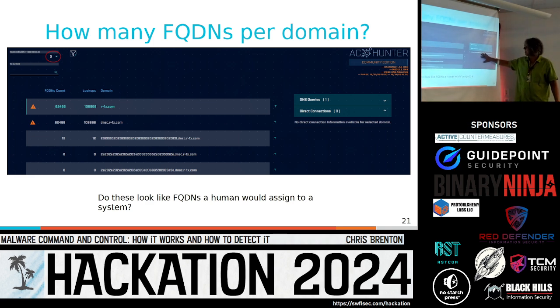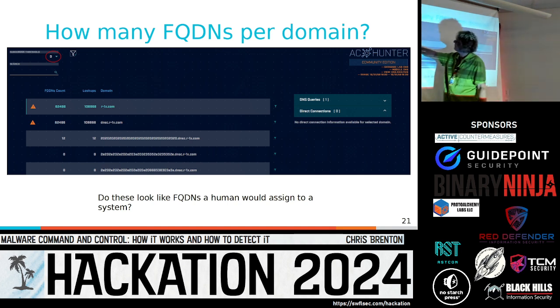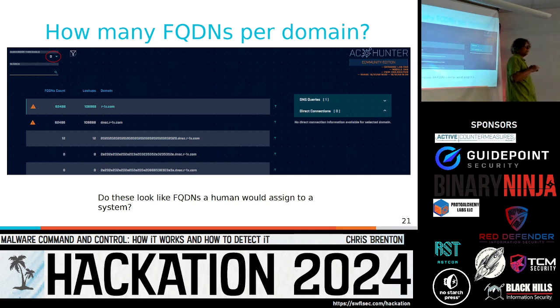Which means I can go in and track it. Okay, I did 62,000 queries. How many of my users actually accessed a resource on that domain? Well, the answer is 0. So we did 62,000 lookups and nobody needed to go there. Oh, that should raise lots of red flags.